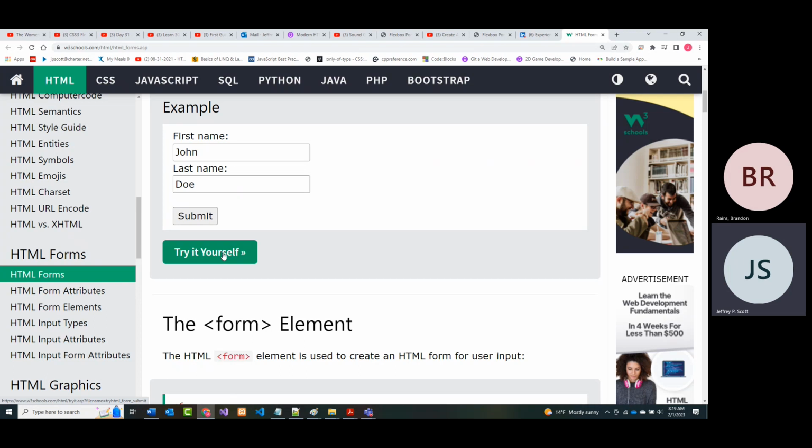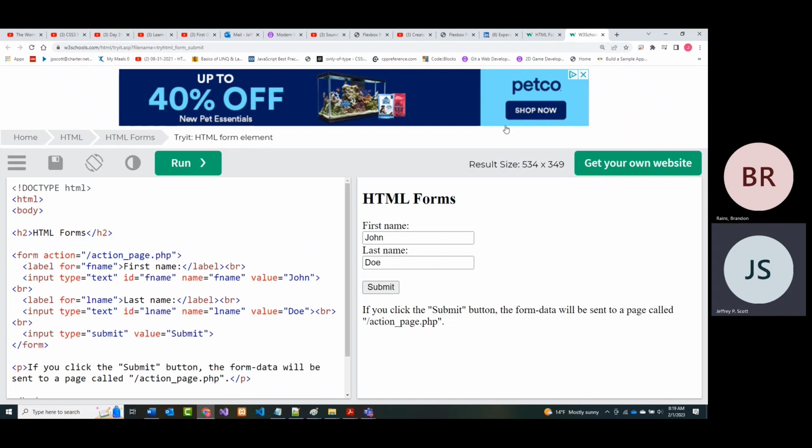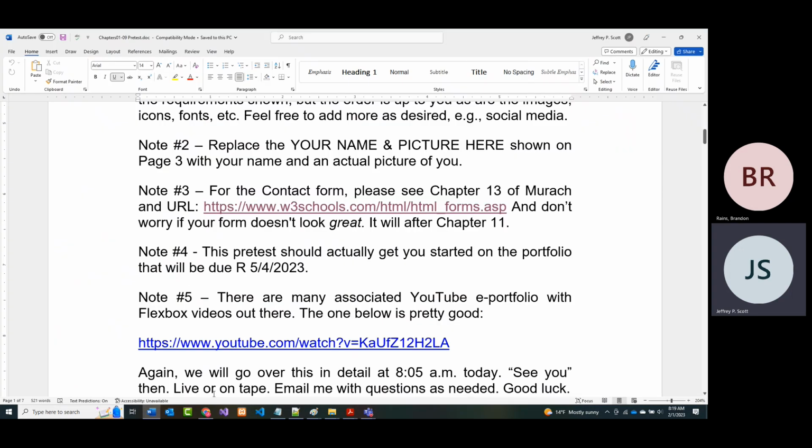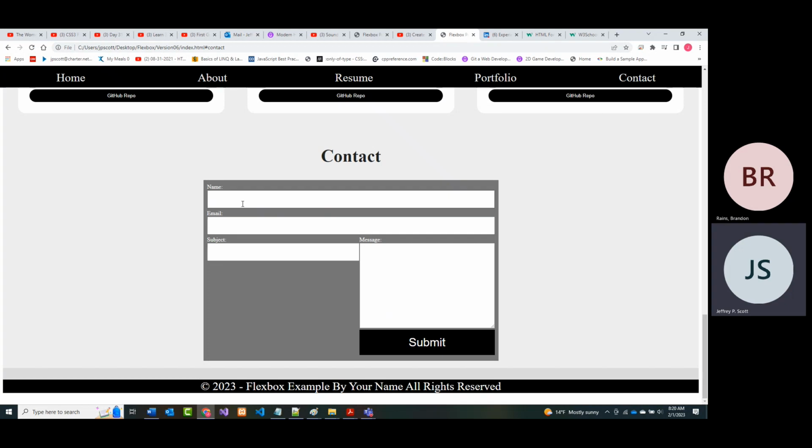If I go out to "Try it yourself," we've already got this. When you look at what you're supposed to do, or the way mine is, and yours can be any way you want it to be, I've got name, email, subject, and then some kind of, whatever.